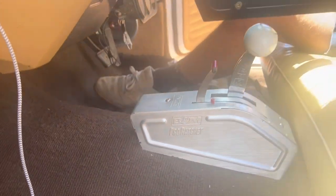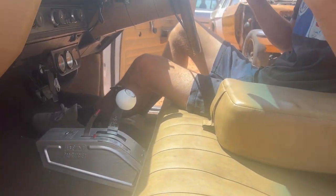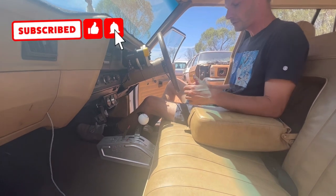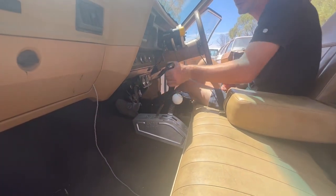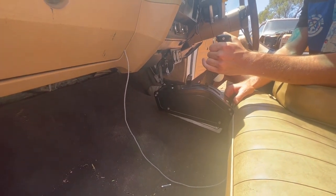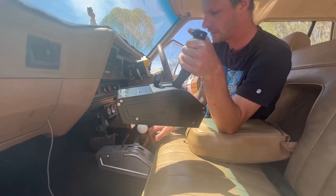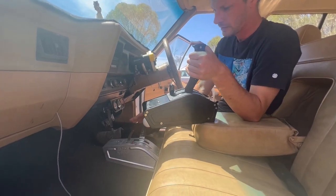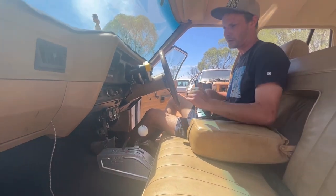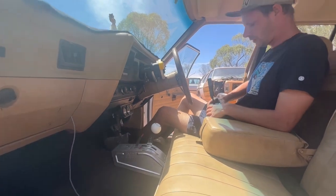So we're using this car as a reference because this is how I set up the shifter and the seat. The seat's all the way back because there's not a lot of room in these cars and utes are even worse, so I want the most room I can get. So this is a perfect car to use as a reference point. The shifter will probably be like that. Obviously it'll be more centered and it'll be a bit of an angle in the ute. But I'm going to be redoing this one after I do the ute in the future because I'm not a huge fan of that, and I would like it a bit higher. So we'll do it in the ute, and once that goes all good, we'll do this at a later date. And hopefully they'll work out well.